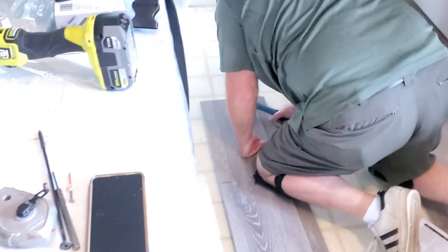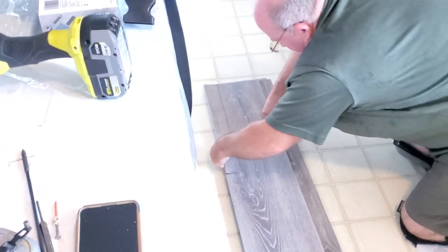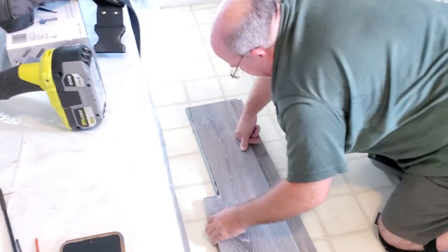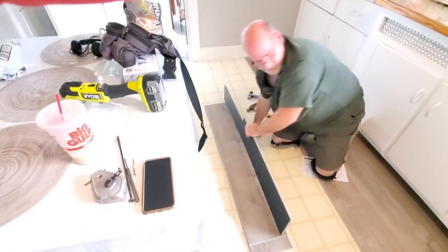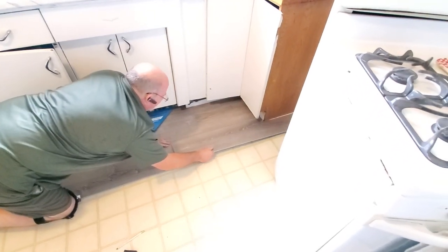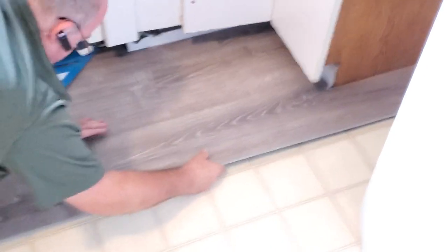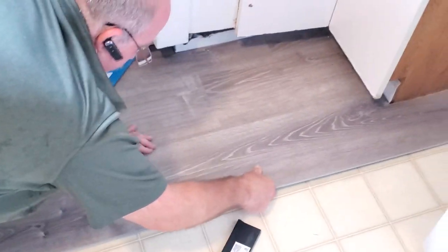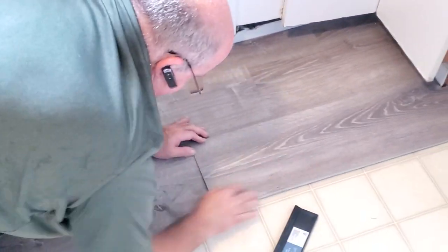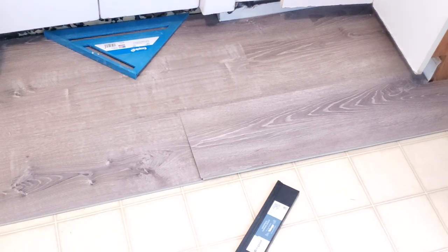Where's my rubber mallet? See, I put it on top of there so I can bend and break it easily. All right, and wingo bingo, here goes this. All right, where's my tapping crew? Rubber hammer. I can't film and grab the hammer at the same time. Oh my God, only gringos.